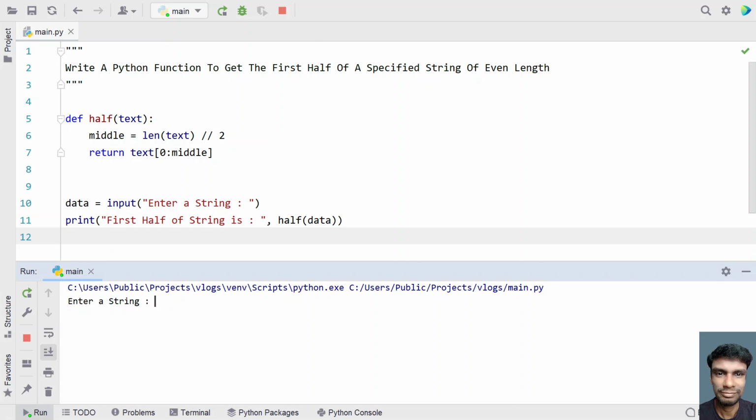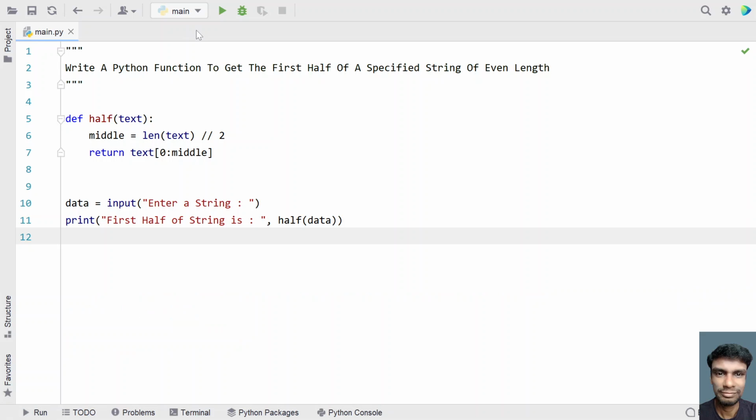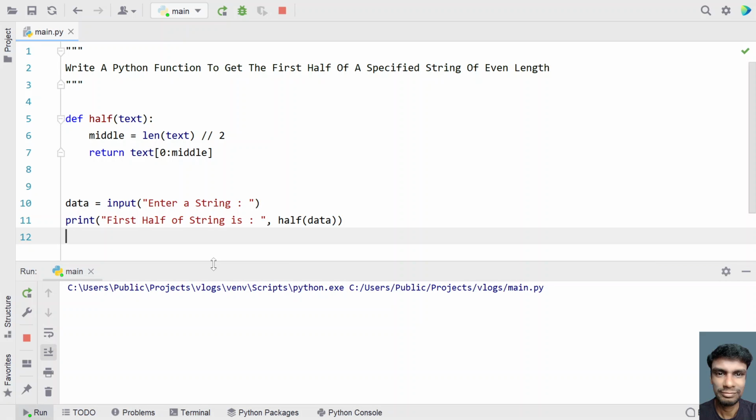And now let's say function, and you can see the first half of the string is fun. Let me re-execute it, and here let's say half. So you can see the first half of the string is ha, that is this part.